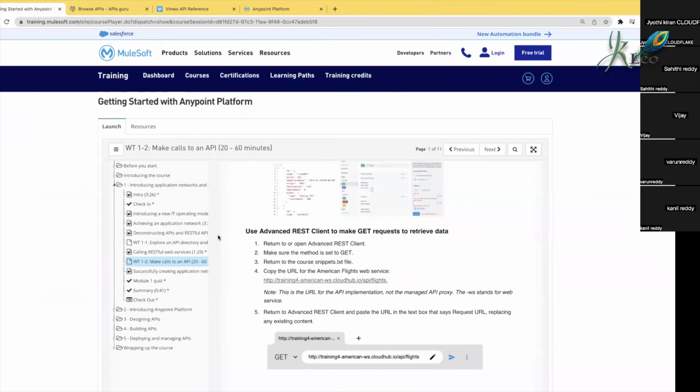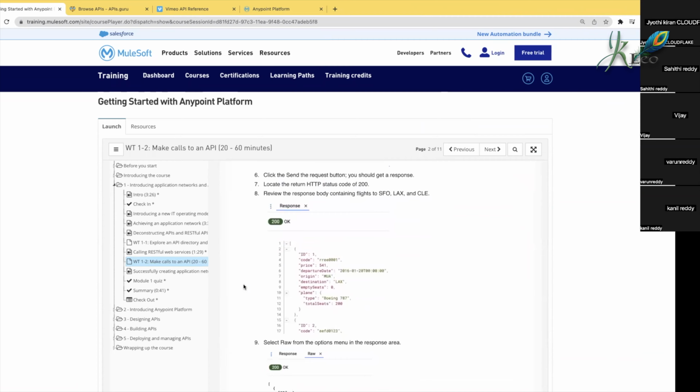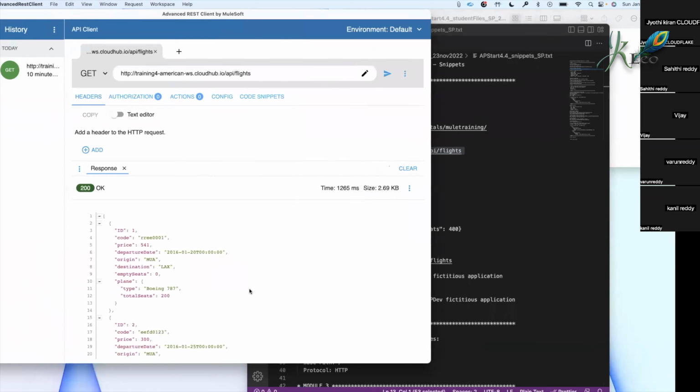Yes. Can I add one point here? Yeah, please go ahead, Vijay. Guys, have you booked flight tickets using third-party vendors, Priceline or others? Yes. So how does Priceline or another third-party vendor get the details of the various flight prices? Let's say American Airlines prices might be different, right? How will Priceline get the American Airlines price details?